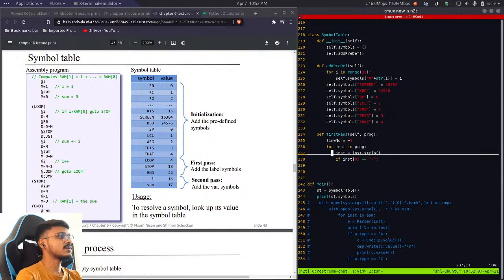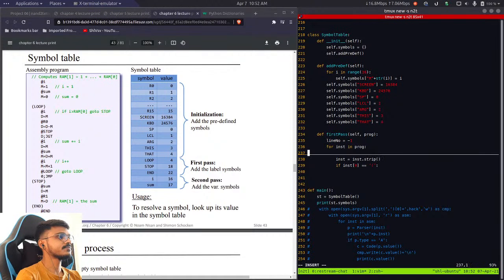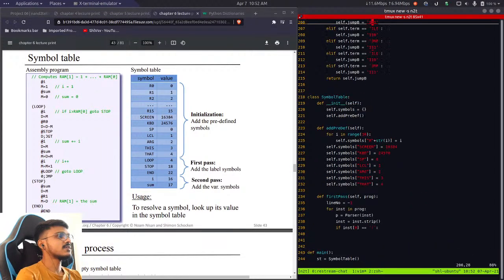And if we use the parser function, we don't even need to strip the instruction. So let's use the parser function. P is equal to parser, not function, class, parser inst. So this will give us a parser object.